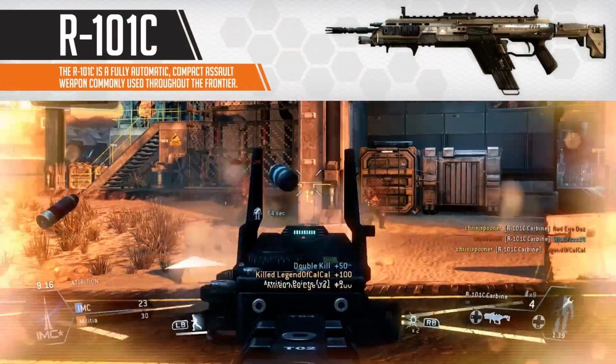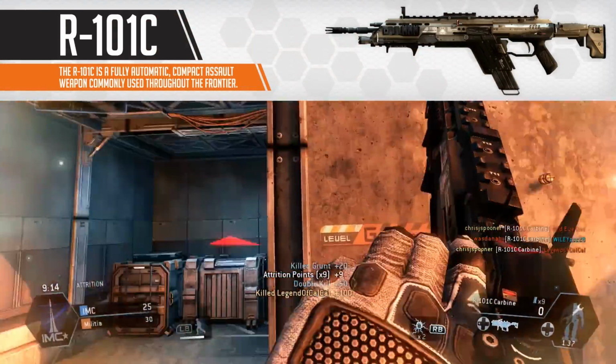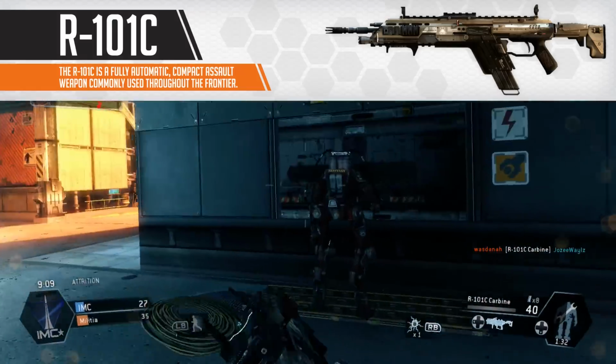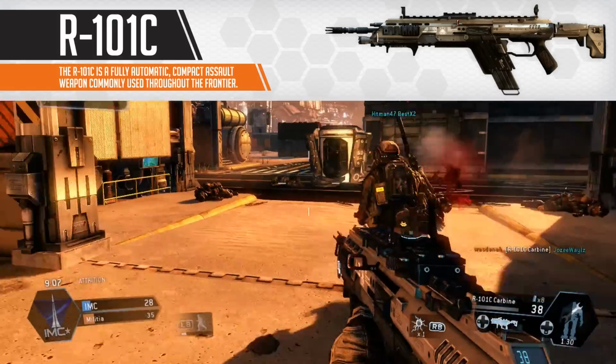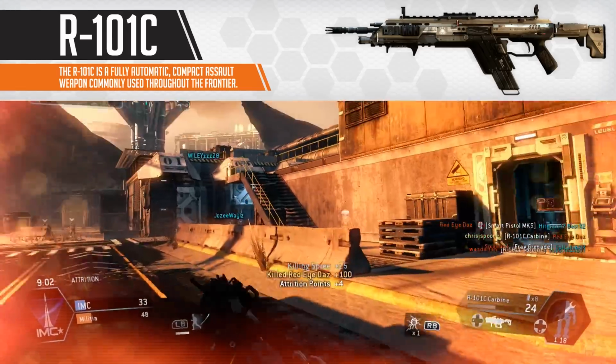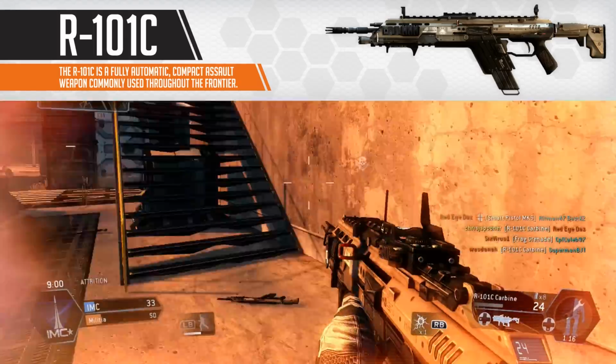I'm going to kick off this series with my go-to weapon in Titanfall, the R-101C, which is described in game as a fully automatic compact assault weapon commonly used throughout the frontier. And I've got to say, this thing does look pretty awesome. It's like a futuristic mix between the SCAR and the ACR.